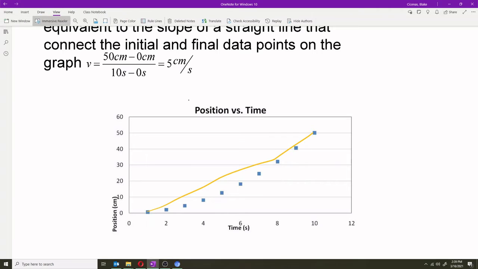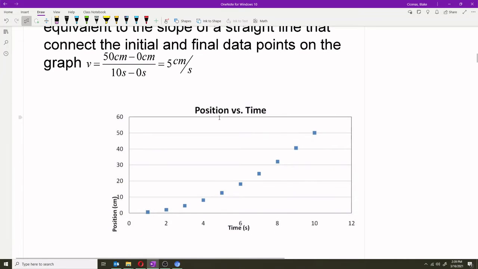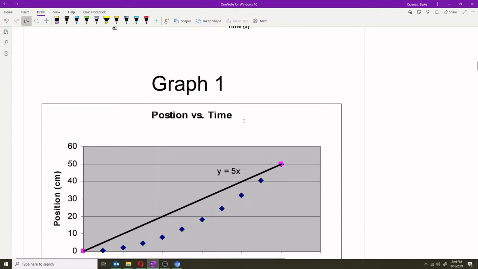Well, yeah, that's true. The average. Wait, come back here. There we are. The average velocity is indeed 5 centimeters a second, but as you can see, we were moving much more slowly the first 4 seconds and a lot quicker the last 8 to 10 seconds because our velocity is getting steeper. And so when you find your average velocity, you're just finding it by the beginning and ending points, and it doesn't give you what's called the instantaneous velocity in between.